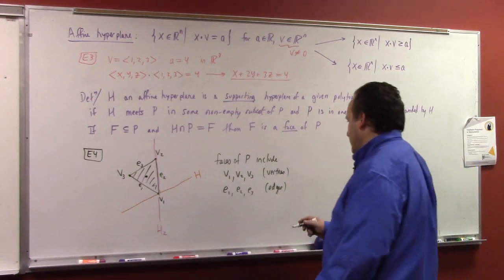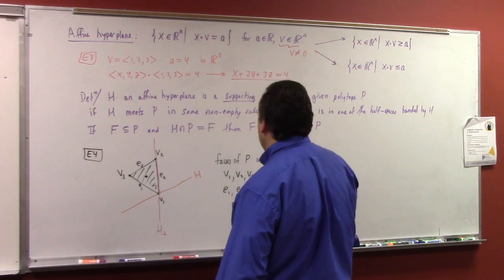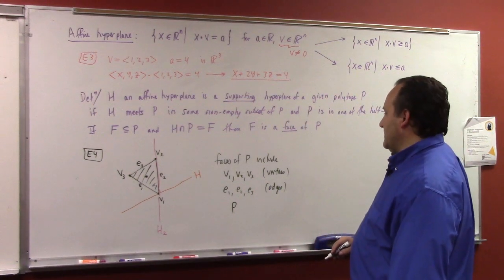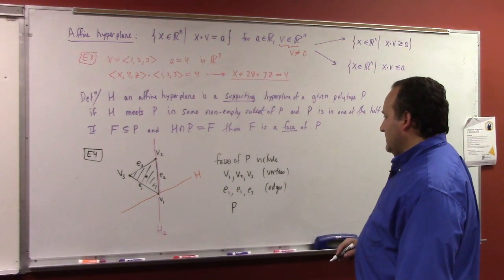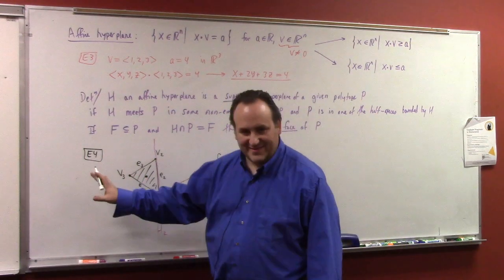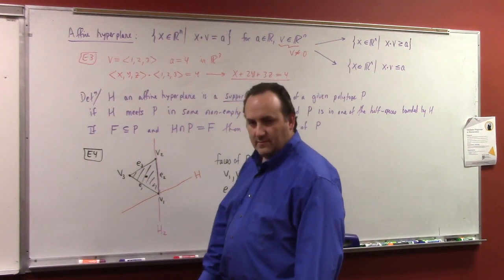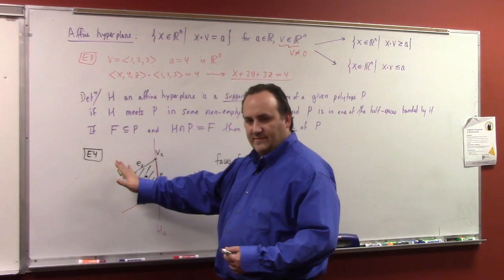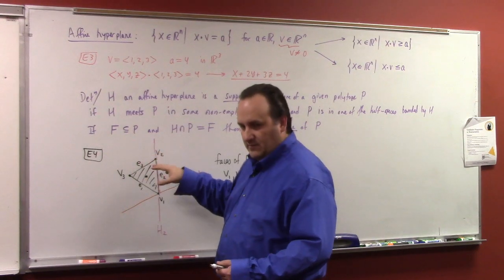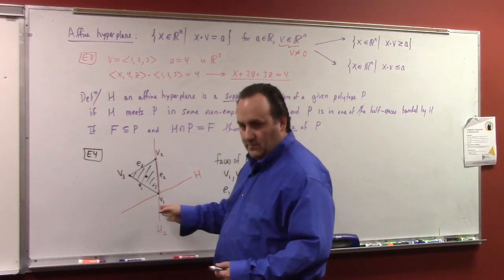So, oh, and the other thing I should mention, of course, is P itself, right? Oh, wait a minute. Well, oopsie. Yeah, all of P itself. So I can't take an isolated point in here, but if I take the totality of it, what would be the hyperplane? Like H2. P is the whole set of points, right? So P meets the hyperplane H2 along edge E2.